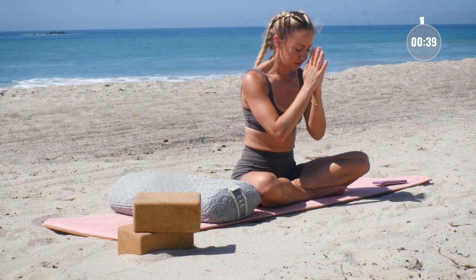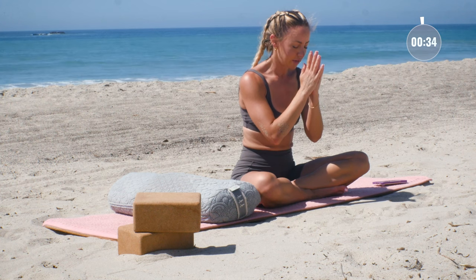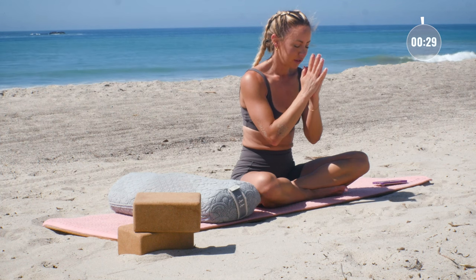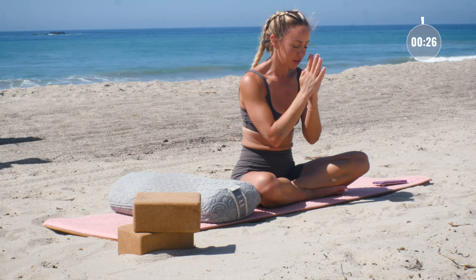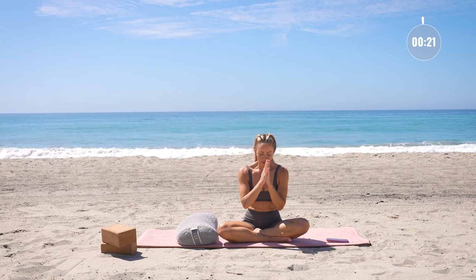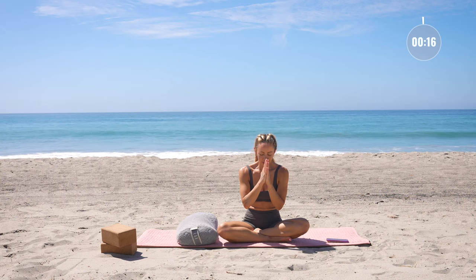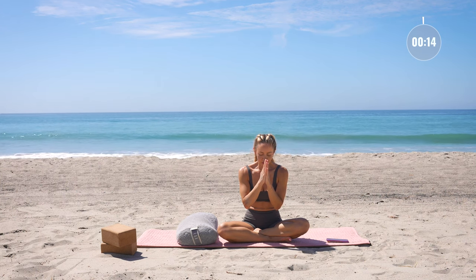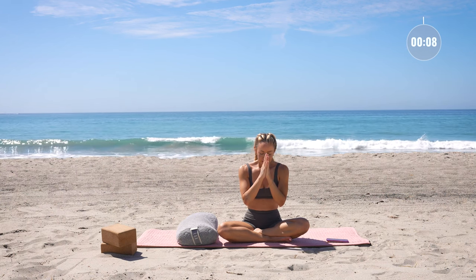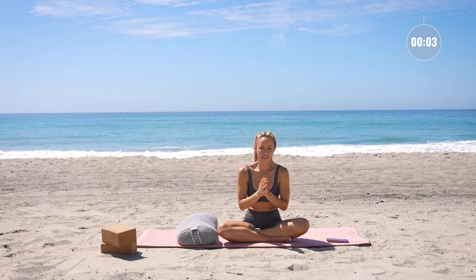Just allowing all those good feelings to radiate in all aspects of your life and everything that you're doing. Bringing it into your workspace, your family, your career. Every single person that you come in contact with is going to feel better because you feel better. And that's how we create that ripple effect. And it all starts with us in our practice. Seal that all in with a beautiful breath in and exhale, release.